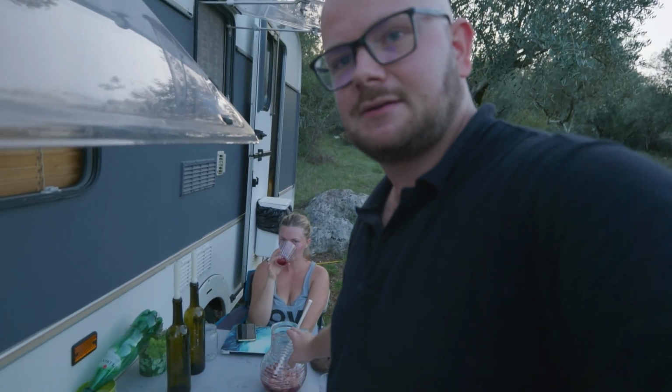And to celebrate, Kinga has made us some sangria. To be fair, we bought this today and we wanted to test it out, so Kinga made some sangria. I have to say, very good, very nice.